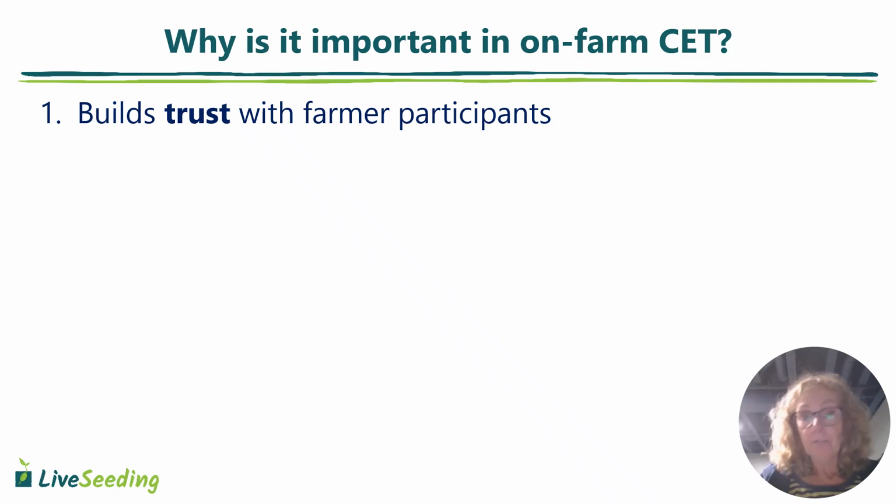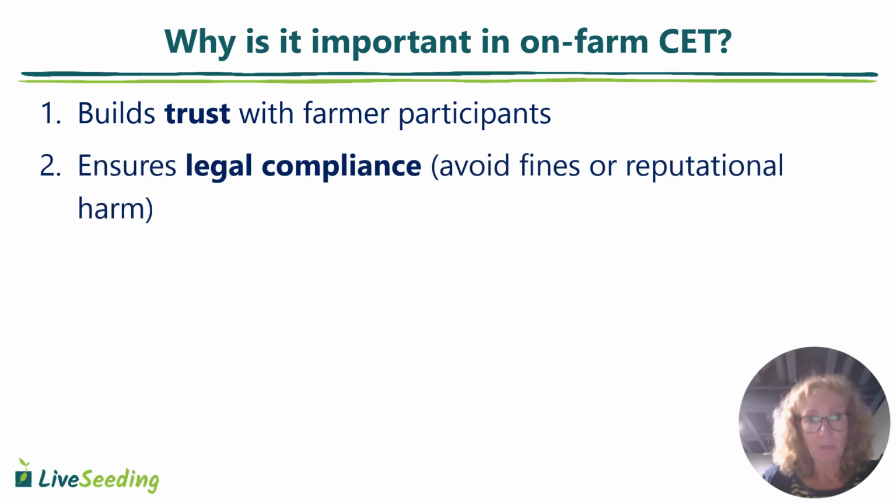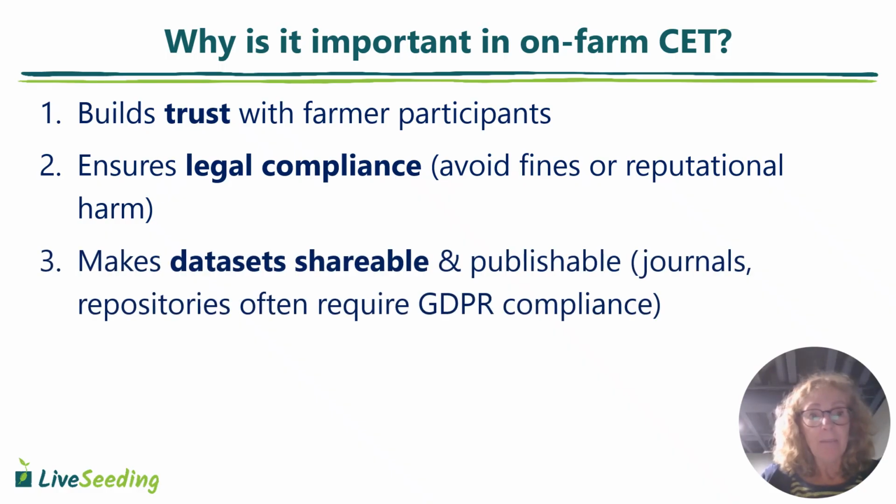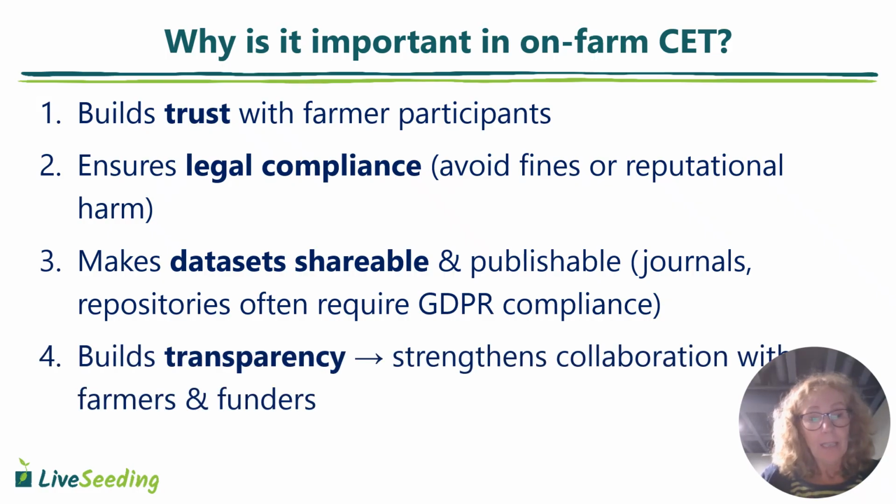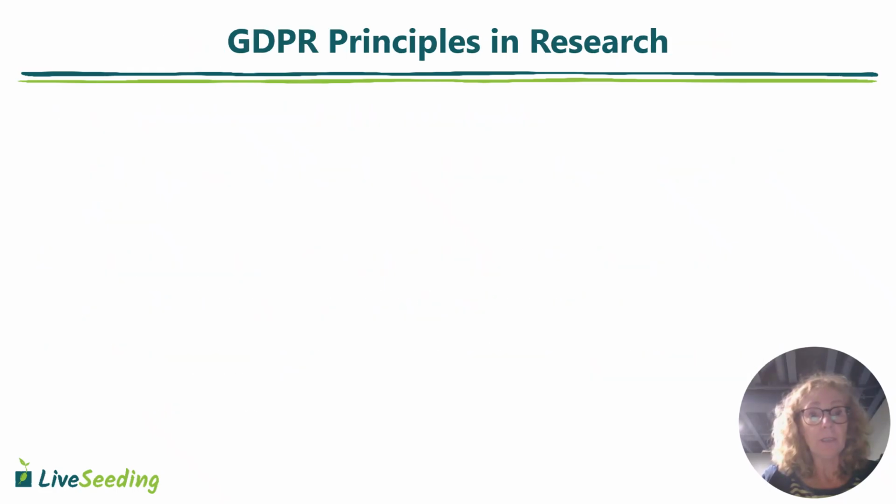So being very careful with personal information of farmer participants and adhering to the GDPR rules is really important for building trust with farmer participants. It also ensures legal compliance, so avoiding fines or reputational harm. And it makes data sets shareable and publishable, and journals and repositories often require compliance with GDPR. And it also builds transparency, so strengthens the collaboration with the farmers and the funders. So it's really important to be aware of it and to be sure that you're following GDPR rules.